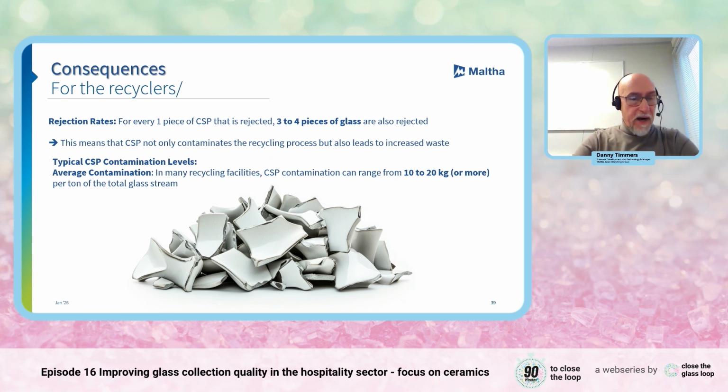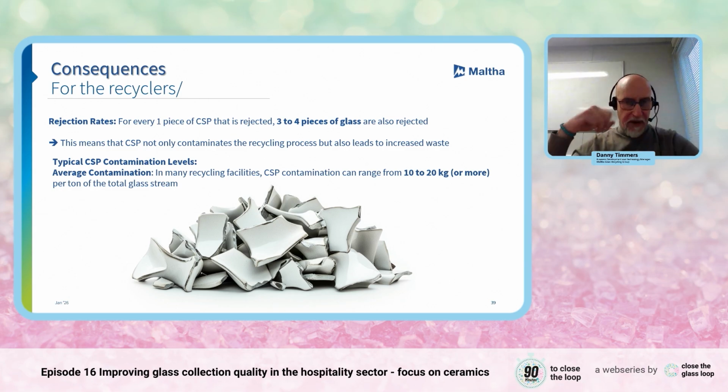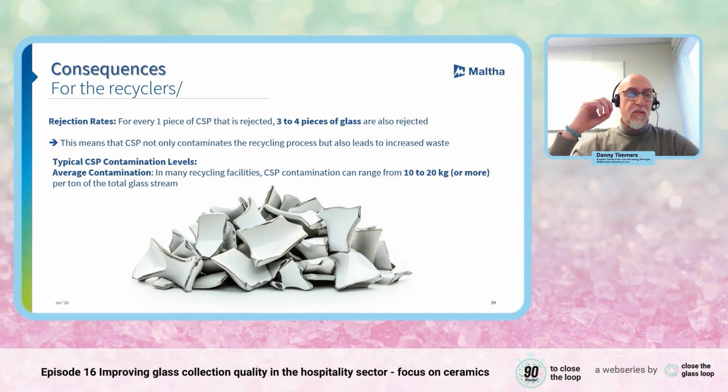Now, why is that? Because if you look at the rejection and the shootout of CSP, you have to imagine that if it sees one part which is black and it needs to be shot out, you don't want to shoot with compressed air for only, let's say, 1 millisecond, because then you have the chance that you miss this piece. So what do you do? You put on the valve, let's say, 20 or 30 milliseconds, meaning you shoot with a way more range to get this piece of CSP out. What happens when you do that? First of all, you're pretty sure that the piece is out, but you also shoot glass, which is not so good because that again is a yield loss.